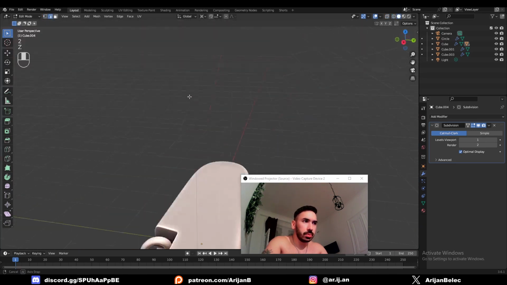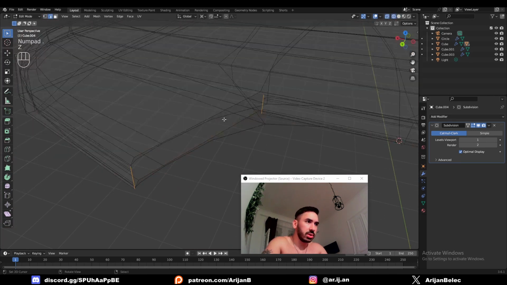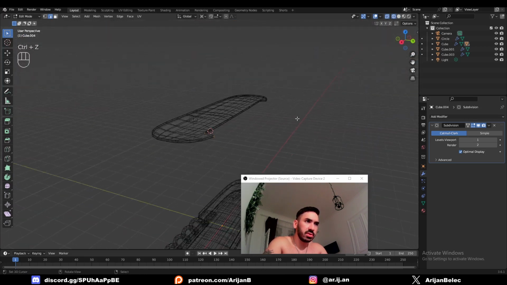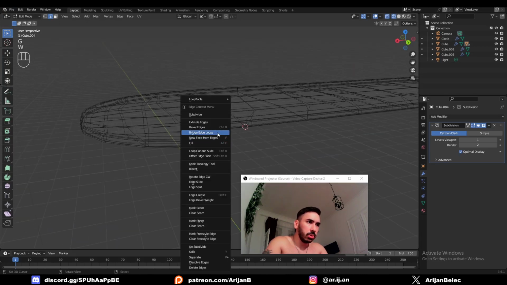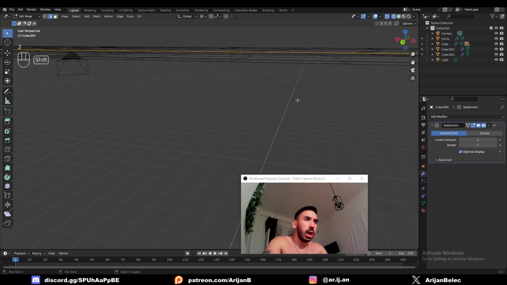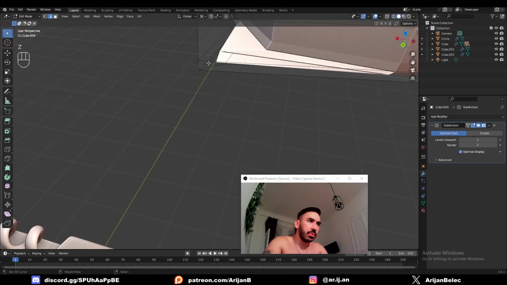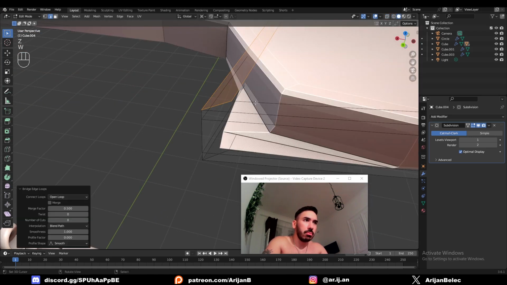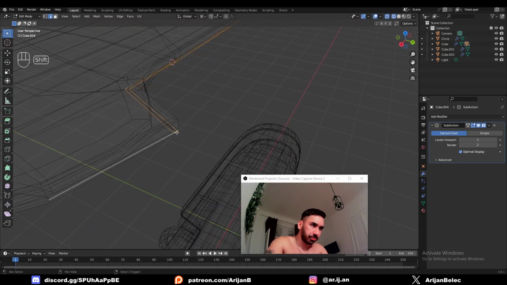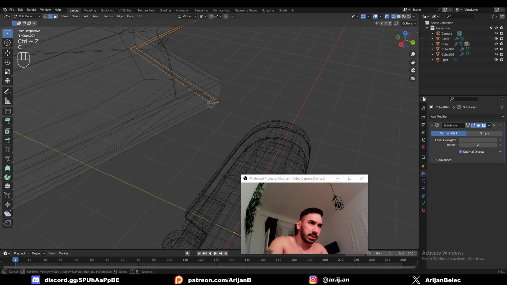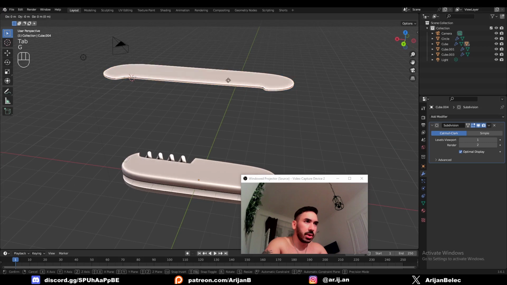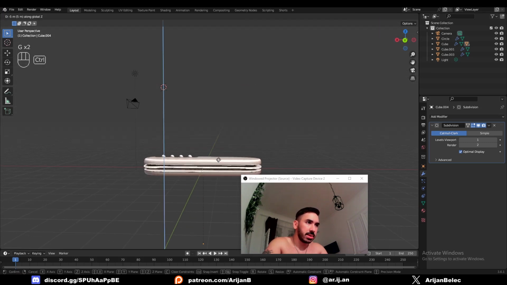So loop tools, let's focus on what's happening here. Loop tools, bridge, we have something else selected. W, bridge edge loops, and we're going to do the same thing here, and we deselect the faces at the front and the back, bridge edge loops, also on the underneath side, right? So we're going to deselect this little guy, loop tools, or W, bridge edge loops, and now we have a little extra space there.